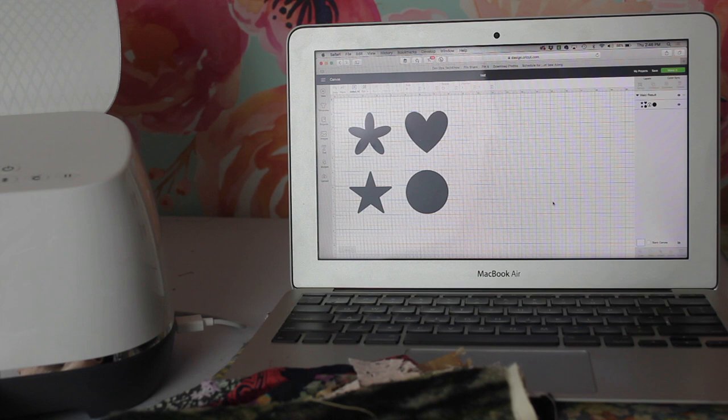So in Design Space, I have created a very, very simple project that should show us the best of the Cricut Maker. I chose some basic shapes that I thought would be a challenge for a sewist to cut out by hand. That is kind of a flower shape, a heart, a star, and a circle. A lot of those curved lines that can be tricky, a lot of those angles that can be tricky.